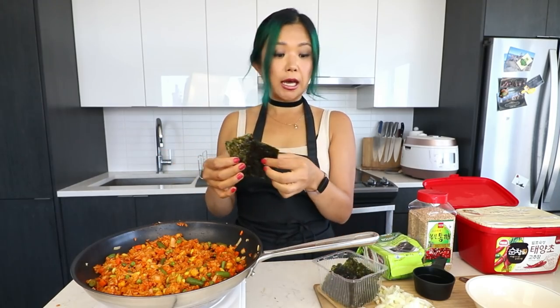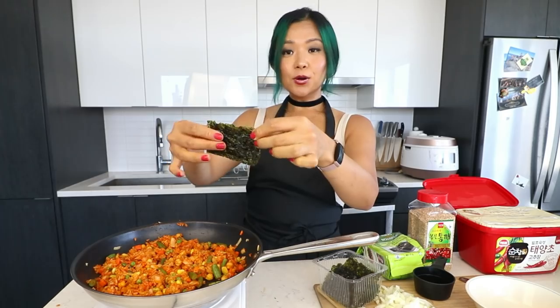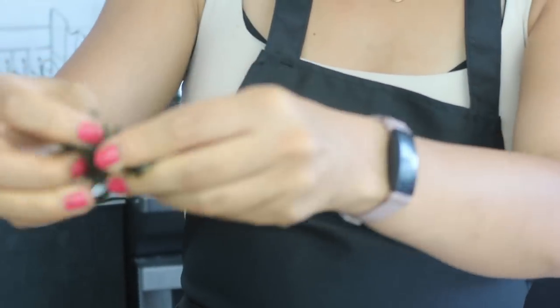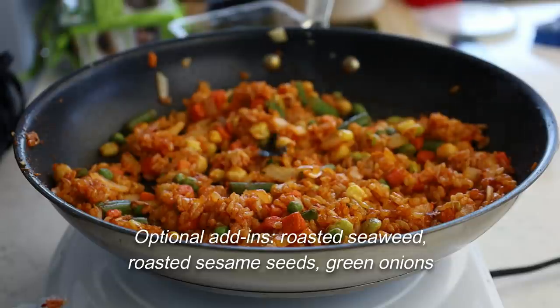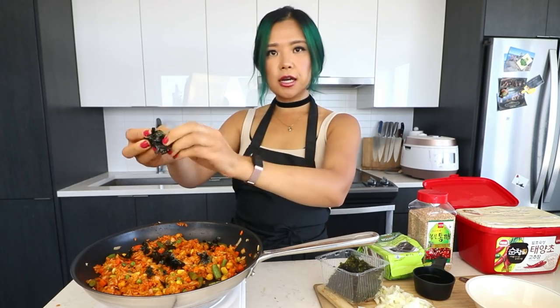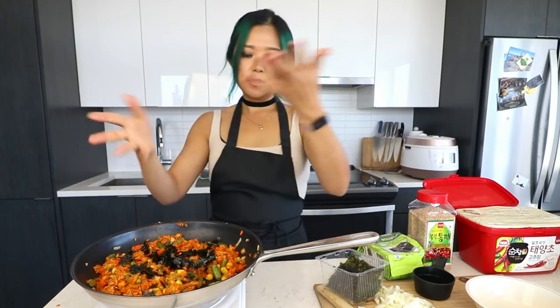You can also just eat it, make a little sushi thing. Okay, and then just crumble, okay? And then just like so. So this stuff adds a lot of extra flavor too, because this already is seasoned, you see? Oh my God, it's gonna be so good.